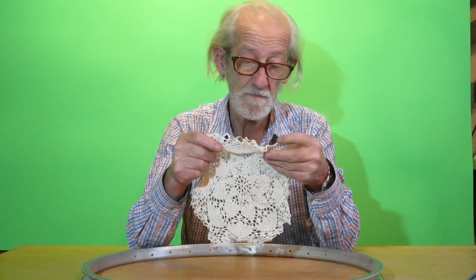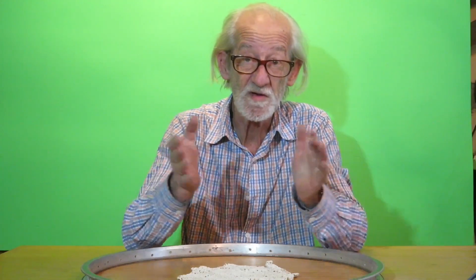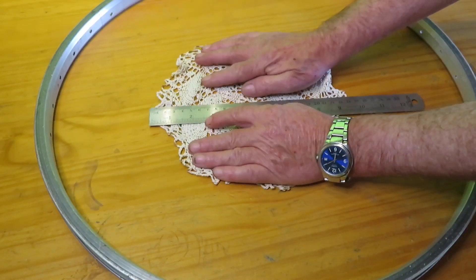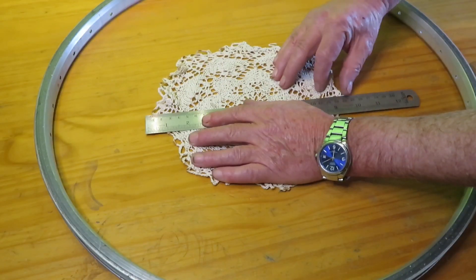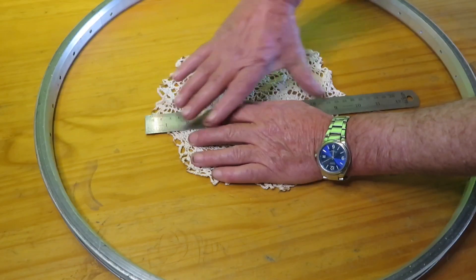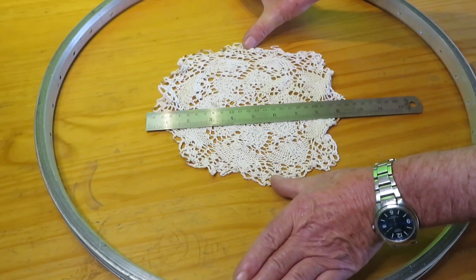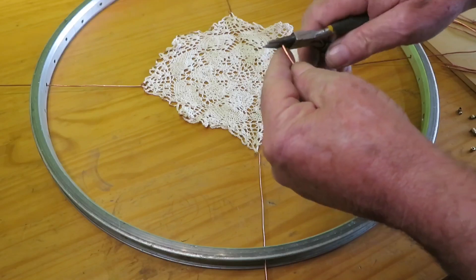This is cotton, so it should be able to open up and change its form quite easily — it isn't plastic. The best way to do that, I think, is wetting it: I wash it first, and then I pull it open still wet and let it dry here once I reach the roundness I want. Well, let's hope for the best. The first thing we're going to do is spread out the crochet, trying to make a circle as best possible, try and guess its real diameter — I believe it's around 25 centimeters.